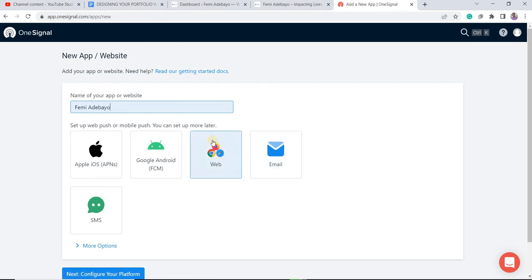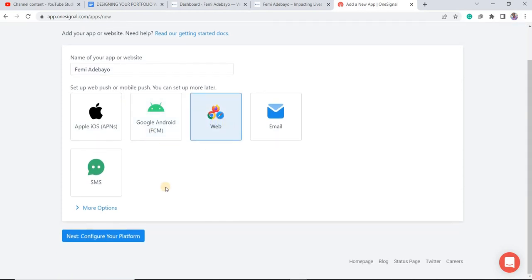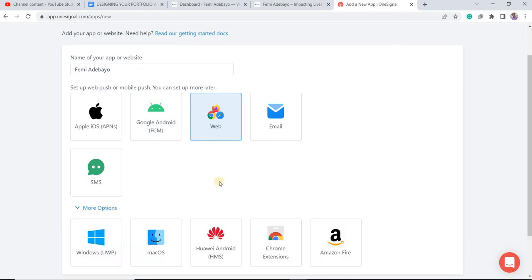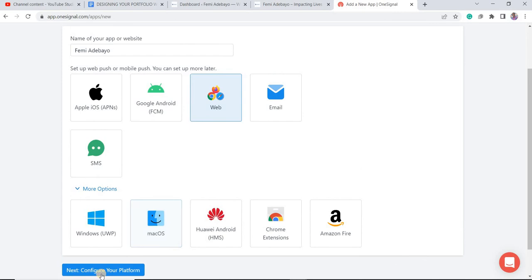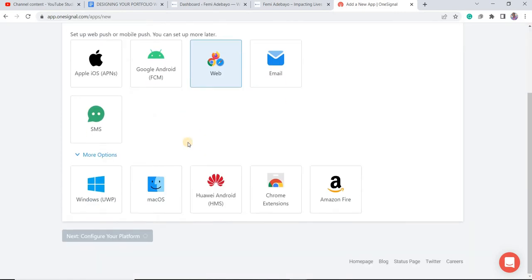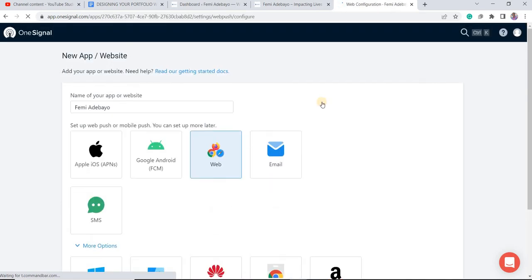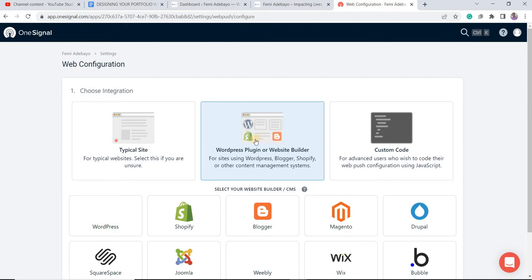It's asking you what platform, a web platform. So more options, just click on next. Now that you have that, it's going to ask for what kind of website. We have WordPress, that's what we are using.